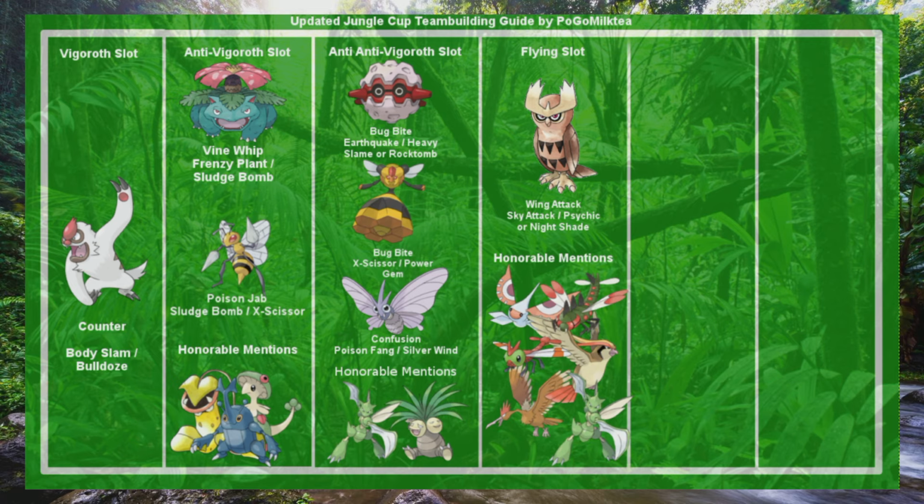And for the honorable mentions, there's a lot. So I took suggestions from the comments on Reddit and the YouTube comments. People are like, why are there no bug flyings in there besides Masquerain? Well, there you go. Scyther is in there, but you need to run Air Slash instead of Fury Cutter. Yanmega and Yanma perform very similarly to Masquerain, but they're a little less bulky.